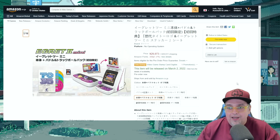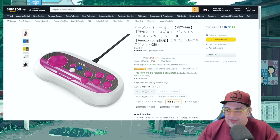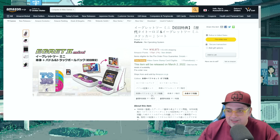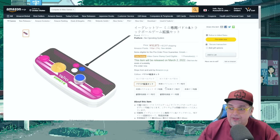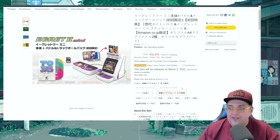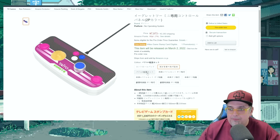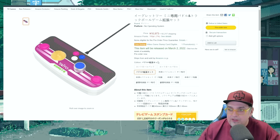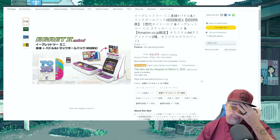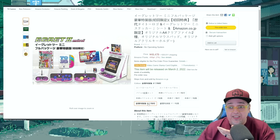Okay, if you bought this, you're just getting that. I don't think you get the little mini marquees with anything else. Is that the case? I'm not tripping on the mini marquees. I could print those up, make them myself. But it looked like, to get all the different extras, you have to buy into the big bundles. I bought the little controllers. I don't know if these come with anything extra other than the trackball controller that comes with the SD card.